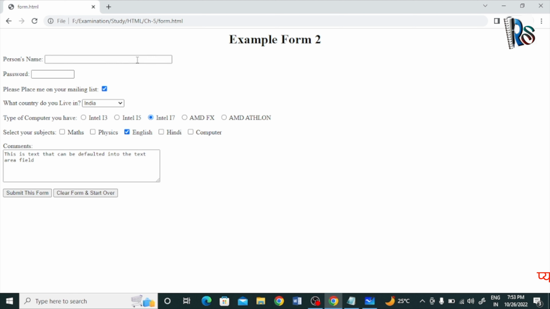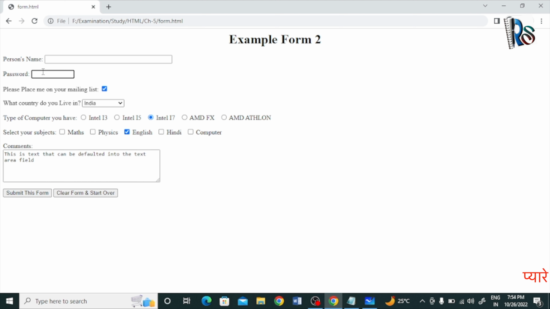So here you can check. If you have to fill in your details, then you will get some options like this: your name, and space is given here to fill in your name. Here you can write your name, then you can set a password for that. And there can be different types of forms, like if you are applying for a job, then a different form. If you are participating in any game, then a different form.